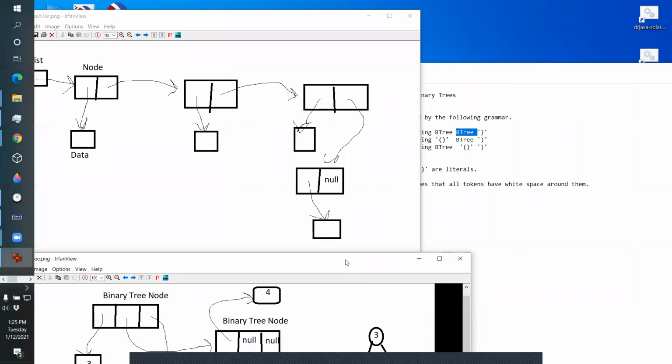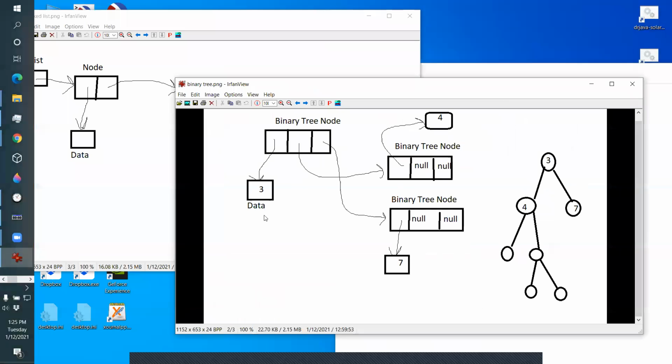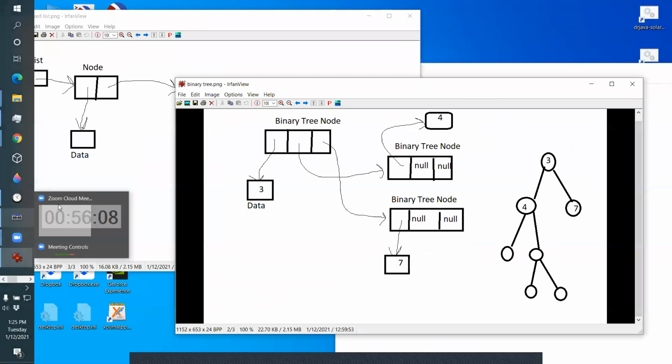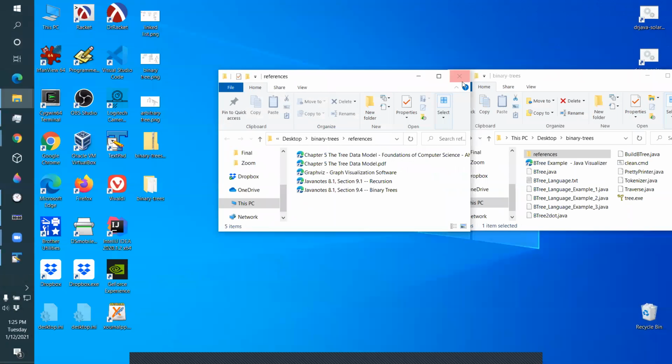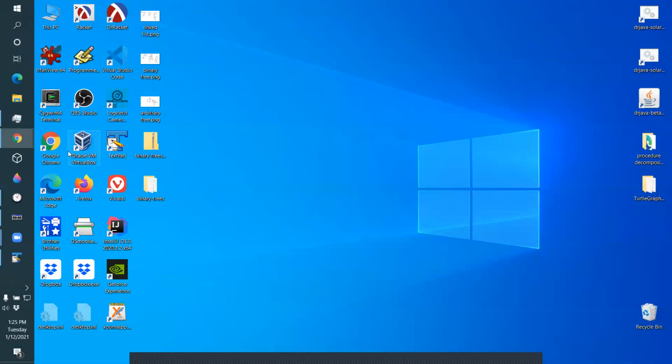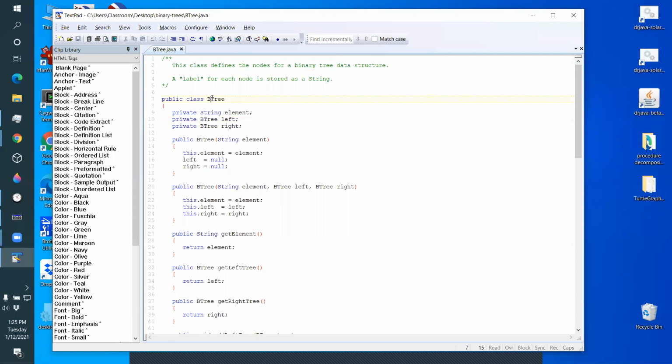So some people refer to them as linked data structures, but a lot of people refer to them as recursive data structures because when you actually write the code for them, you get this recursiveness: the definition of a tree involves a tree. It's self-referential. What's a B tree? Well, a B tree is a B tree. Actually, this is not trivial. In the English language, if somebody asks you what the meaning of a word is, you can't use that word to define the word. People just tell you that you have a circular definition.